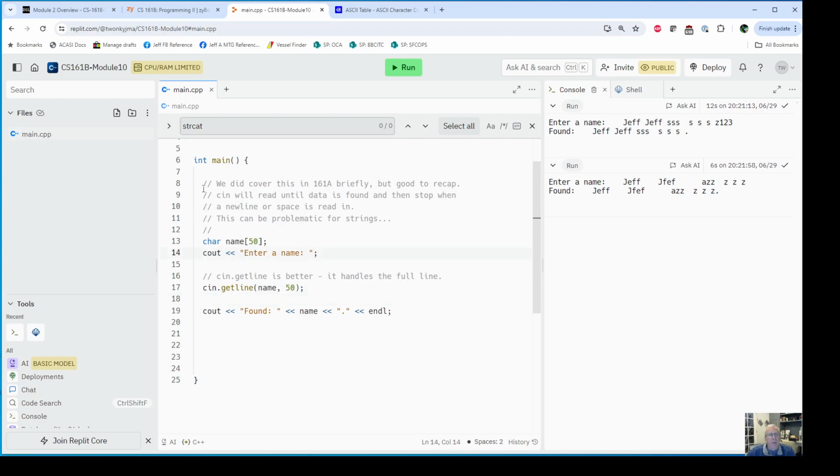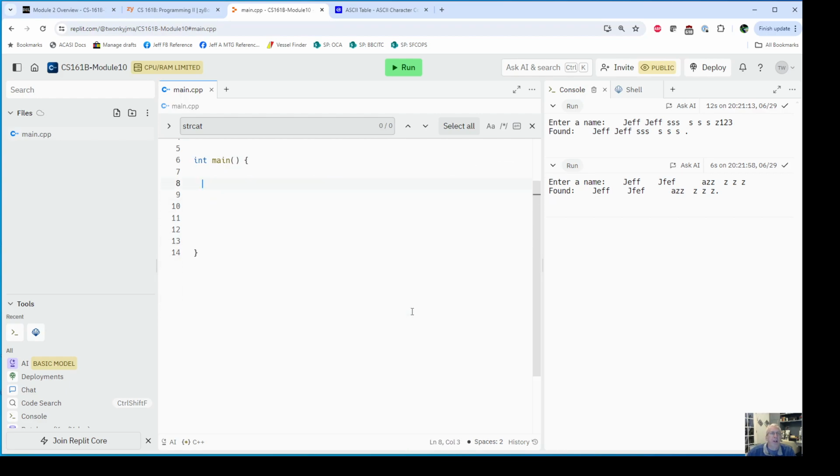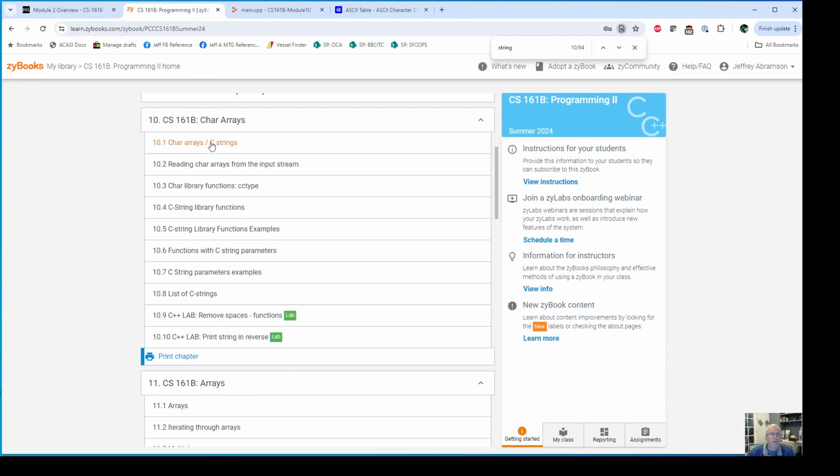Okay. Continuing in the material, we can jump back to the book here. What we've covered here is basically the ability to read the characters from input. I'm not going to cover 10.3. These are the functions that we covered last term in 161A, the is digit, is alpha, to upper, to lower. Those should sound familiar. We did quite a bit of those. There are a few extra ones in there.